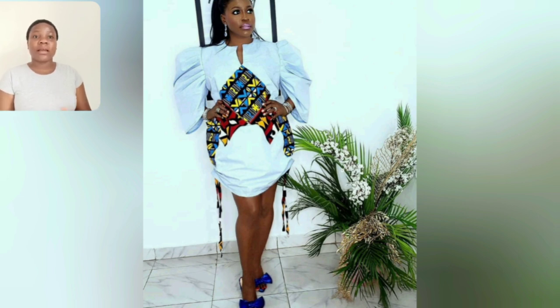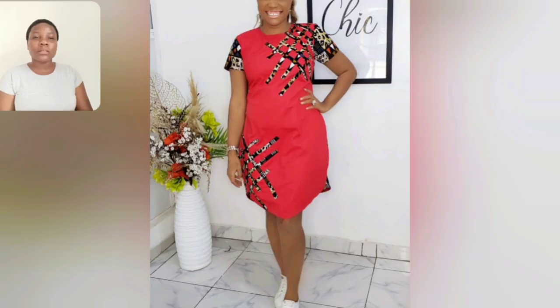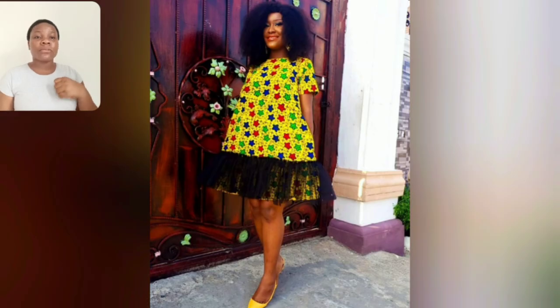Look at these beautiful styles — there's a lot of style inspiration when it comes to Ankara in this particular video. Just stay tuned and enjoy. Majority of the styles here are good to go with you, if it's what you want — if you want to rock with sneakers, if you want to rock with flats, whatever you're comfortable with. Almost all the styles are good to go.